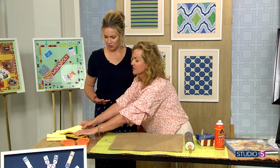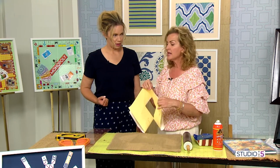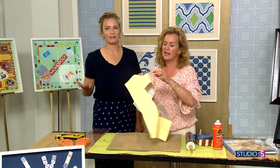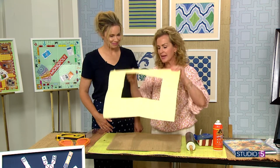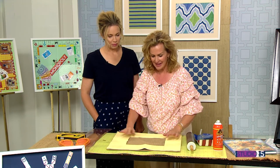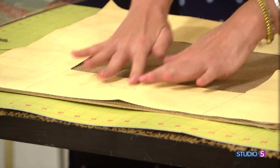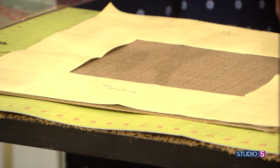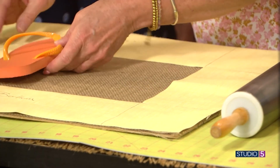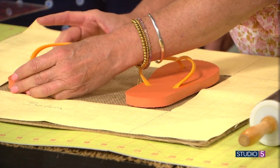Now the fun part. Okay, so because I did 12 of them, and if you're doing a feature wall, you're doing a lot of something, and you measure and then you're measuring 12 times, or you just create a template. And a lot of times we don't want to take the time to create the template, but it's going to save you time on the back end. So just whatever you have, wrapping paper, this is a scrap of wallpaper, whatever you have. So they become all uniform and equal. Now they're all uniform. I don't have to measure every single time. I just put them in, edge to edge, and then I know that all of them are going to be the same.